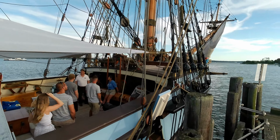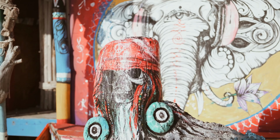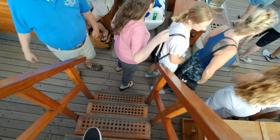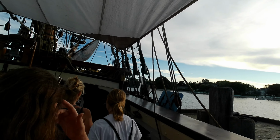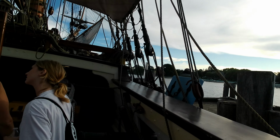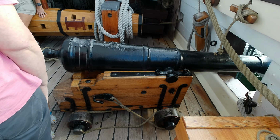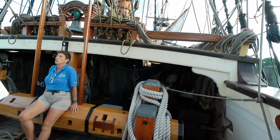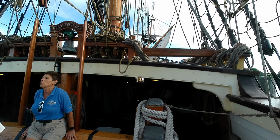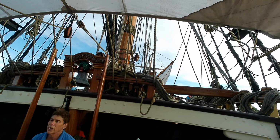As soon as you step on the deck of this ship, it feels like you're in the Pirates of the Caribbean movies. It's almost like Jack Sparrow is going to yell at you any second and you're going to see the crew. I know I've said that before, but the detail of the ship is just so amazing. The sails, all the other moving parts of this boat, and of course the cannons, positioned around the deck. It feels like you're back in the 1600s and about to sail one of those pirate ships or a ship of that time. It's definitely a remarkable experience.